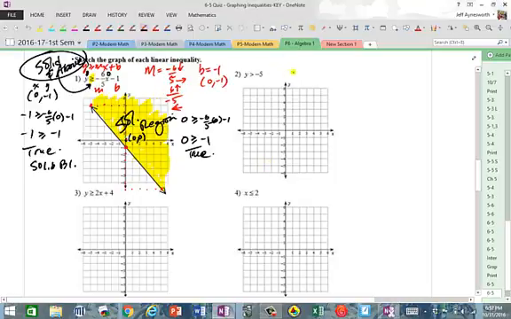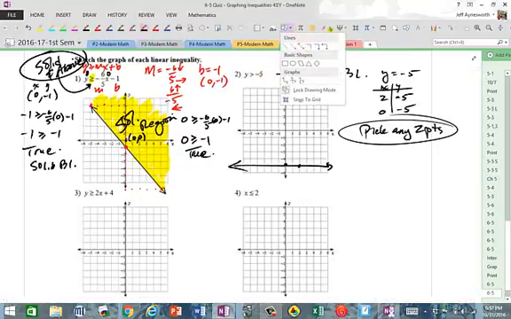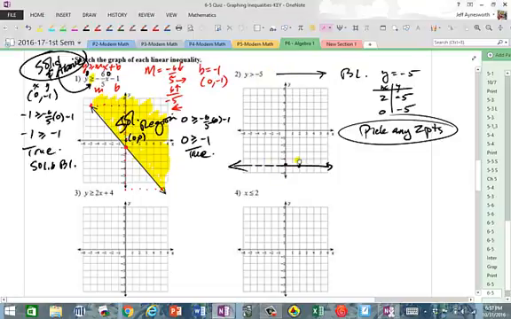Now, on number 2, your boundary line is y equals -5. And I taught you guys, if you don't remember what's vertical, horizontal, just pick 2 coordinates where y is -5, like 2, -5, and how about 0, -5? Just pick any 2 points, because 2 points determine a line. So 2, -5 is down here. 0, -5 is right here. And guess what? Here's your boundary line. But you got to make it dotted because y cannot be equal to -5, since it's strictly greater than. So get out your eraser, make it dotted, and just think about it.